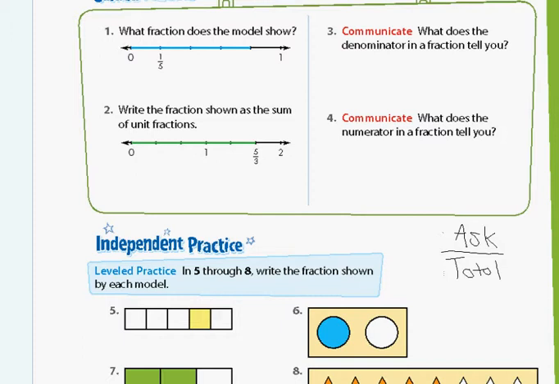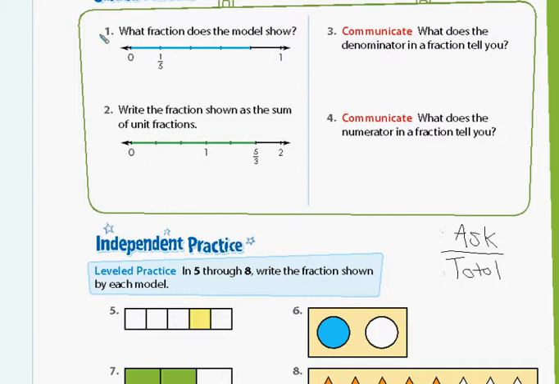This unit right here, we're just starting fractions. This is a relatively simple lesson for us. It's the beginning, and we're just talking about some of the basics. The first thing I want to talk to you about is ask over total. Whenever we're dealing with fractions, I like to use the term ask over total. The ask part is going to be the numerator, and the total is going to be the denominator, and I'll kind of show you what I mean about that on this first problem right here.